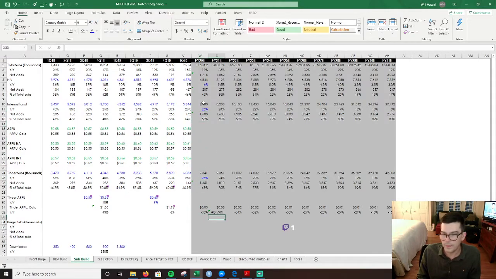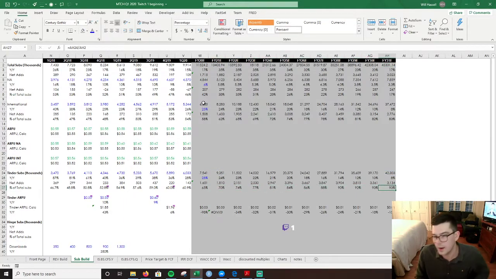Also, this is probably wrong. I probably need to really decrease Tinder now that it's 93% of users. I don't think that that's going to be possible at all. But I'm still using the same growth rate, so I shall fix that here shortly.